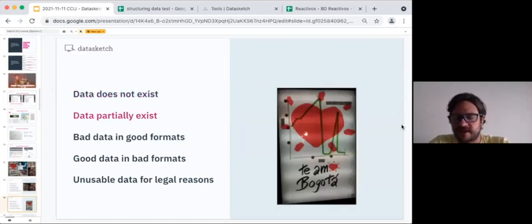Okay, it's also very common that we have the case where data partially exists. Even if you find the data about the topic, like, I don't know, what are the CO2 emissions of Kenya overall in the past years, it may be that the data was published for some years, and then they stopped publishing it for a couple of years. And so you have partial data to work with. Maybe coronavirus cases is a good example of that. In different countries, you have blanks in the data that you have to estimate. And so it's very tricky to have a continuous inflow of data that could help you with your investigations.